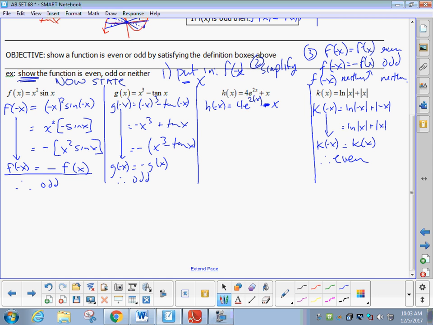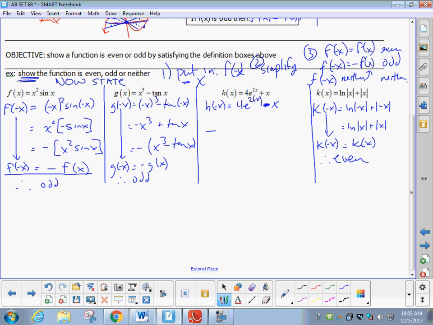So when you put in a negative, there's not much to do with the exponential, right? It's just kind of stuck there. I guess you could call it e to the negative 2x, but we can't put it out front and call it the opposite of the first term. It's not the same as the first term. So what do you conclude?